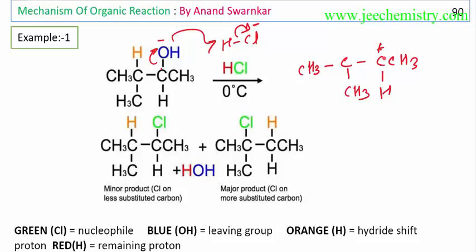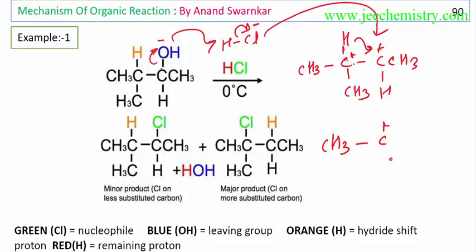Here one CH3, one C, two sides. This is a secondary carbocation. By any means, if this carbocation shifts to this position, it will become a tertiary carbocation. So it will try to rearrange. But if this Cl minus attacks this position, then this Cl product will be formed. This product will be formed. This is a minor product. Why is this a minor product? Because this is a less stable carbocation. If this hydrogen shift occurs, this carbocation comes to this position.